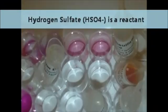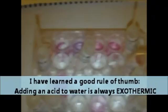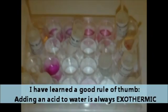I'm going to go ahead and put these other solutions into pipettes and heat them up to determine if it's exothermic or endothermic, much in the same way I did for the original solutions. I had actually tested some of them over again before just to make sure I was doing it right and getting the same type of reactions. I'll go ahead and type all this up into a cohesive report, and I hope you understood this.